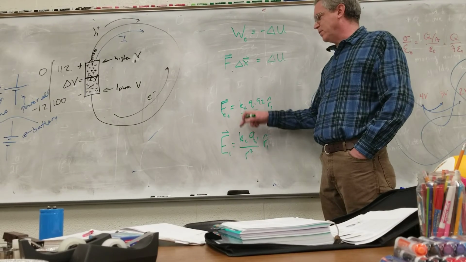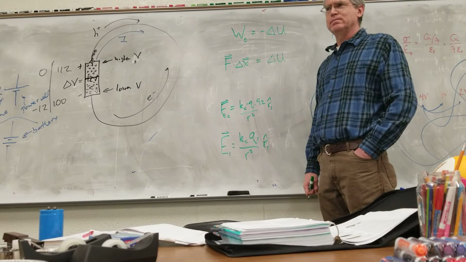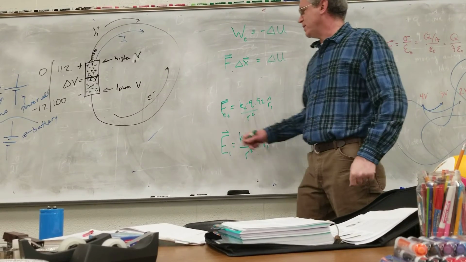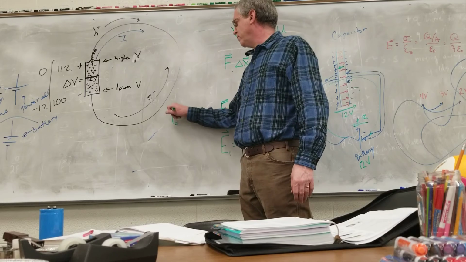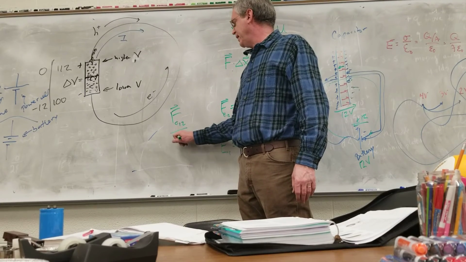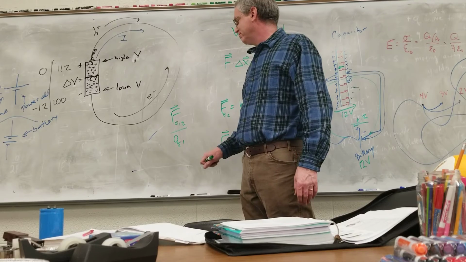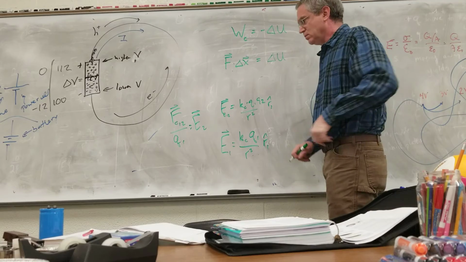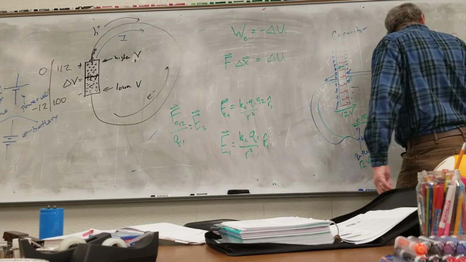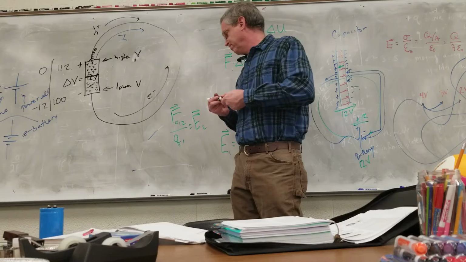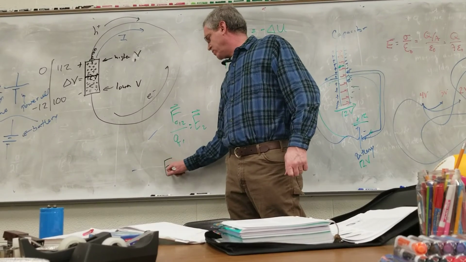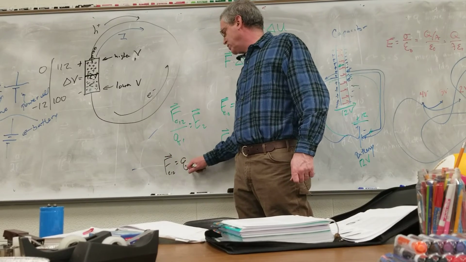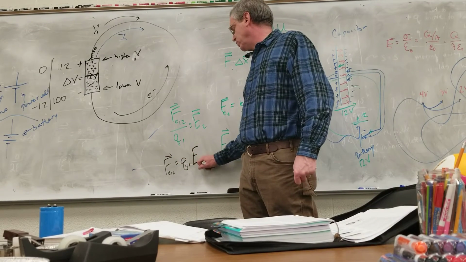So how do you get from force down to electric field? What did we do? We divided by a charge. So if I take the electric force on 1 from 2, and I divide by charge 1, I get the electric field produced by 2. Or, in something a bit more visible, the electric force on particle 1 because of particle 2 is equal to the charge of particle 1 times the electric field produced by particle 2.